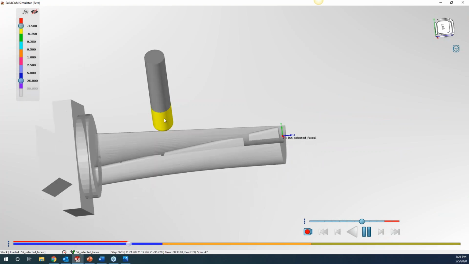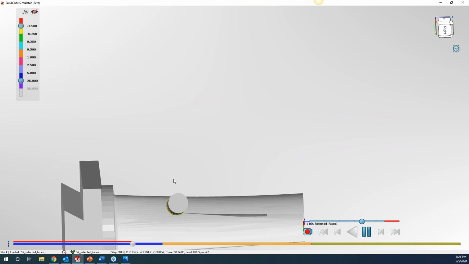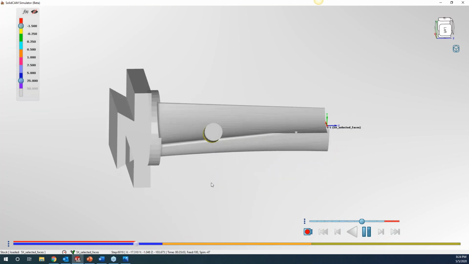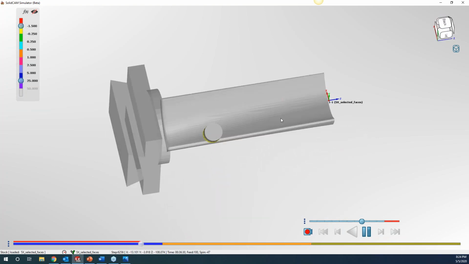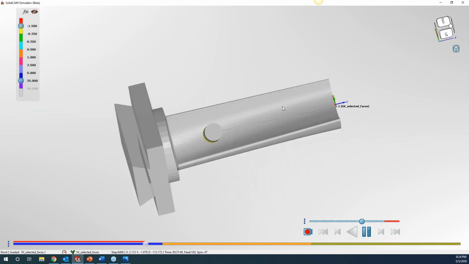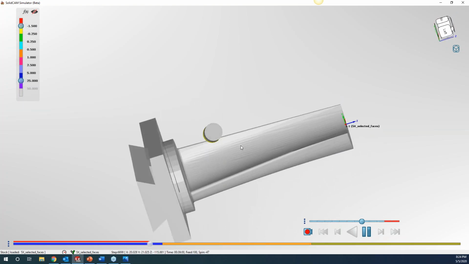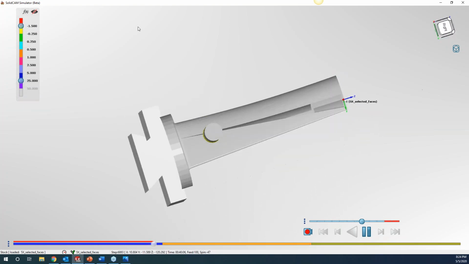So, if we want to get a good spindle straight down view, I can see exactly what's going on here. And if we had a very large part, it stays in focus with that the entire time.